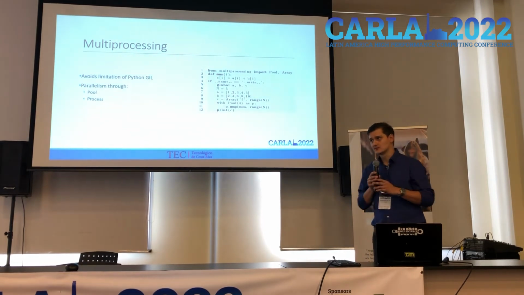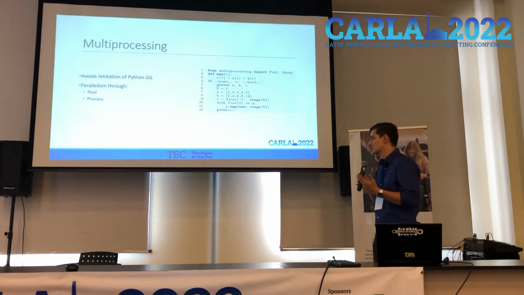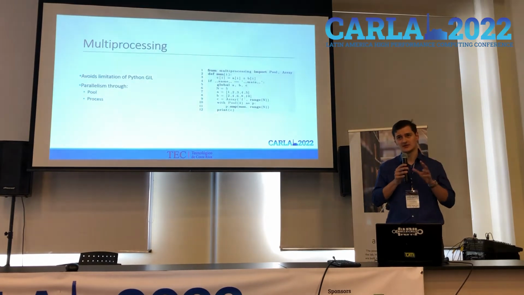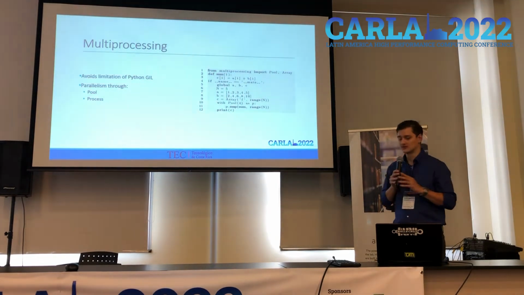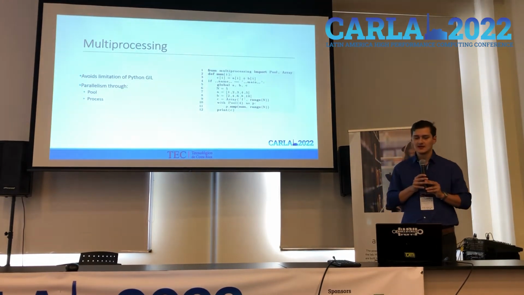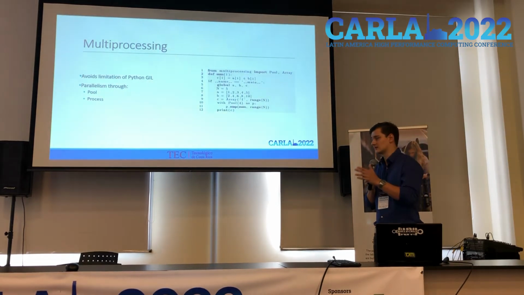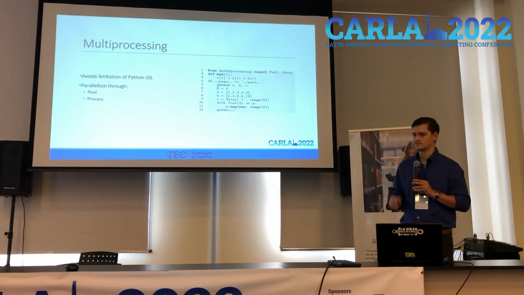There are 2 main ways to use parallelism in multiprocessing: by using Pool and by using Process. Pool is intended for when you have big input values: you split them into different chunks and you work on them on different cores. And with Process, you create objects and then call them with start and join methods.